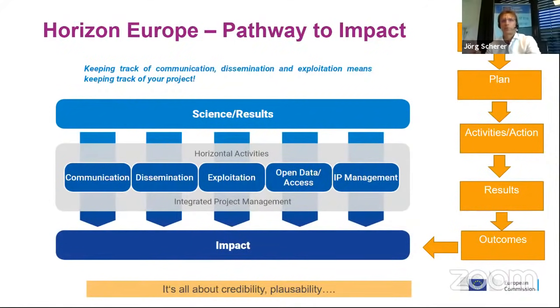already at the proposal stage, but then also later within the project implementation. And this is also relating to the pathway to impact, because that's exactly the point. You develop a strategy, and then your strategy will be turned into plans, into concrete actions. Usually those are the tasks which you present in your work package descriptions together with the milestones and the deliverables. And then, of course, you will have concrete outcomes, concrete results.